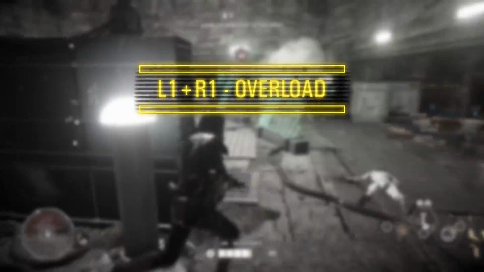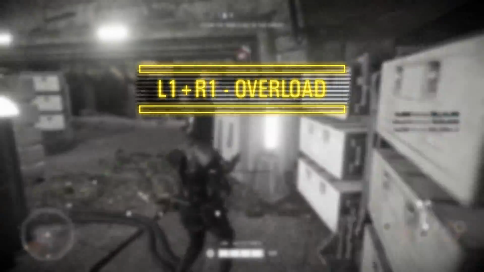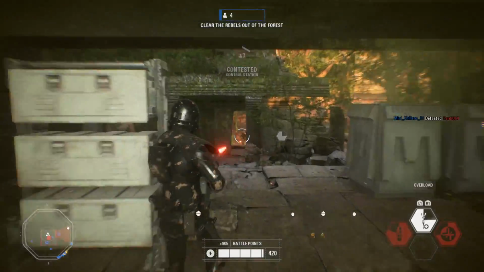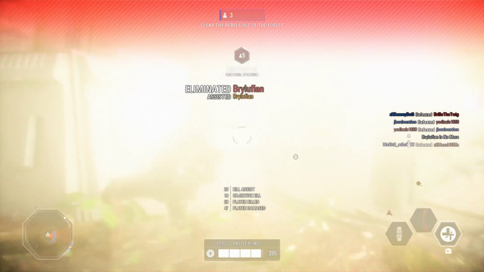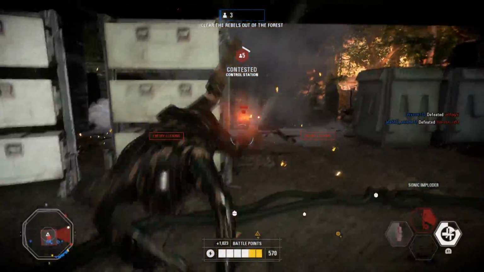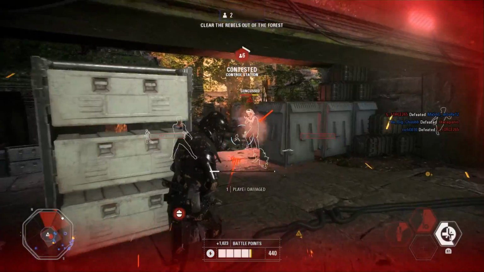Their L1R1 ability is called Overload, and this pretty much just turns the DLT-19 into a rapid fire blaster while the ability is active, not only increasing the rate of fire but also reducing heat build up too, meaning you can pretty much use it forever without needing to cool down the weapon while the ability is active. This ability is so useful for defending or attacking choke points. Pretty much anyone that gets in your line of sight will get melted in seconds, so it is another awesome ability when it comes to playing the objective.